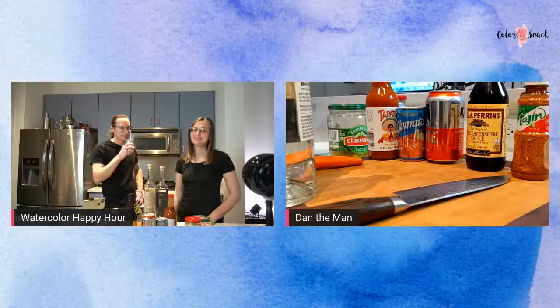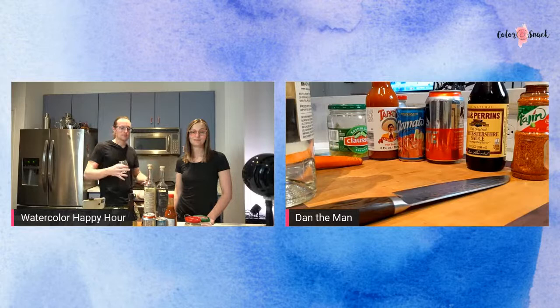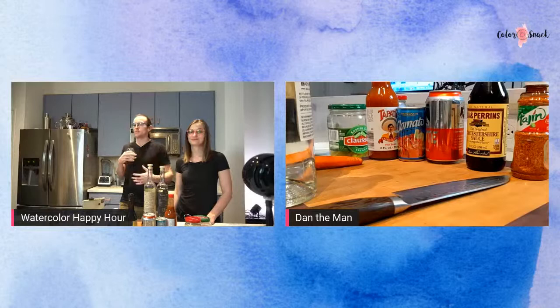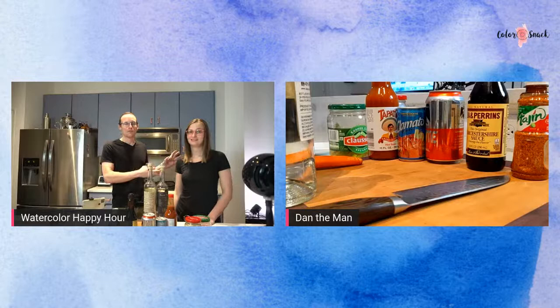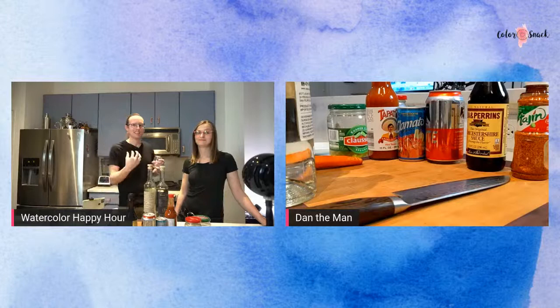Right now, I'm sitting here sipping this mezcal and trying to figure out a good way to explain to people how a great mezcal has this petrichor, sort of smoky rain on the rocks quality. If you've ever sat on the corner of a street and eaten food, you get that whiff of asphalt, but in a good way. It's like a nostalgic taste and smell. It's a clean asphalt, not dirty, like right after it rains.